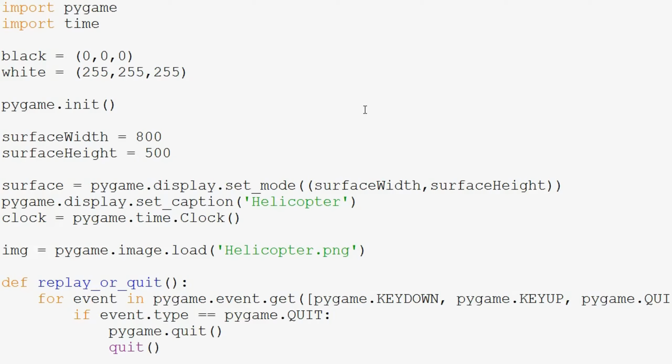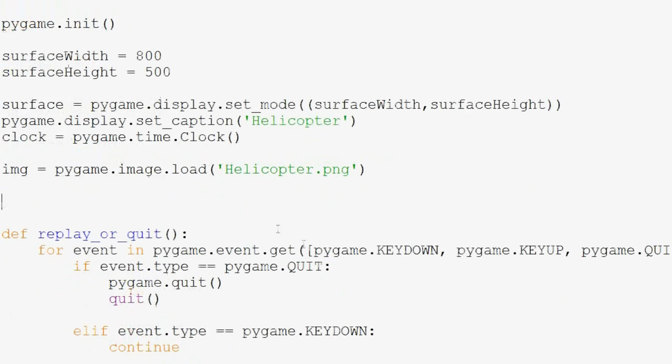First, let's talk about what the end goal is, and let's work up to that end goal. Our end goal here is that we want to have blocks on top and blocks on bottom, and they come together, but they only open up a slight gap for us to fly our helicopter through. That's the whole point of the game, to fly the helicopter through those gaps without hitting the block on top or the bottom. So that's our end goal. First we know that we have to draw some blocks to our screen, so let's go ahead and do that.